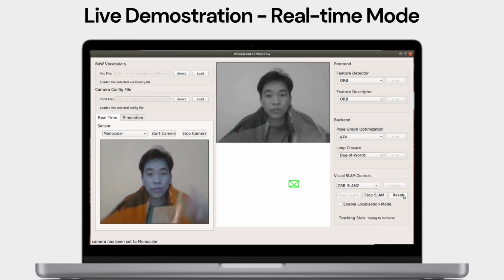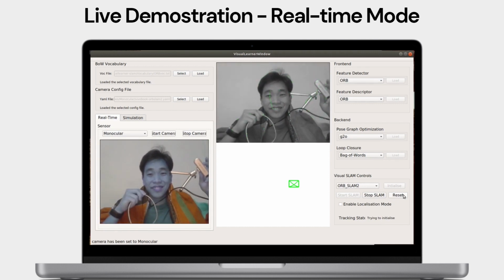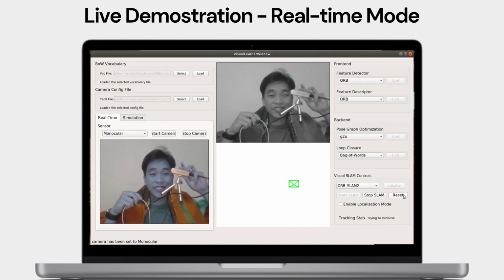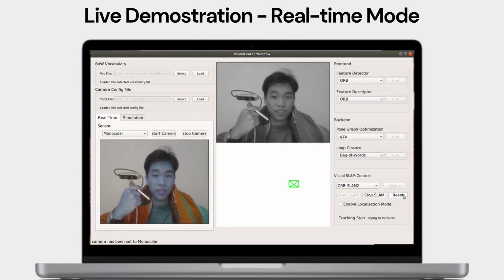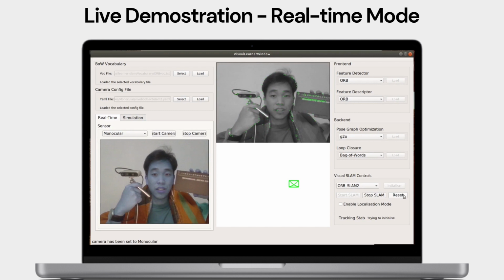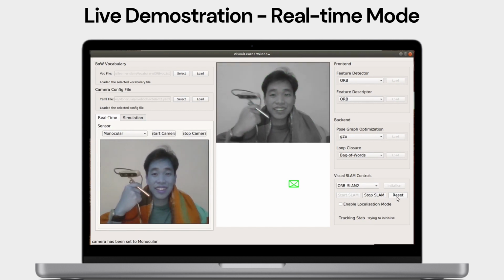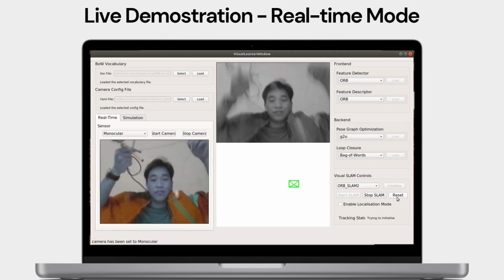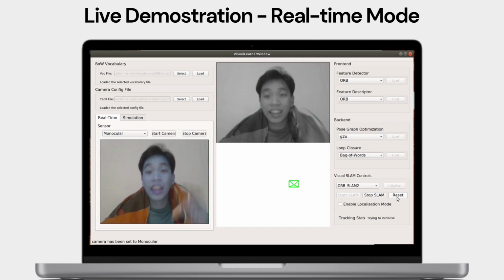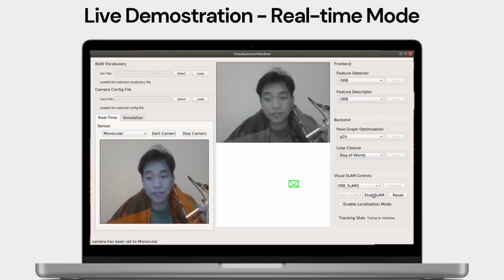Now let's try to reset and see what happens. As you can see, it takes quite a while. Why is it hard for monocular cameras to identify these points? Well, triangulation is used to estimate the 3D position of a point in the environment by using multiple 2D measurements of that point from different camera views. It's done by estimating the depth of the point using the known intrinsic parameters of the camera and the disparity between the projection of the point in two different camera frames. So maybe let's switch to a different camera.